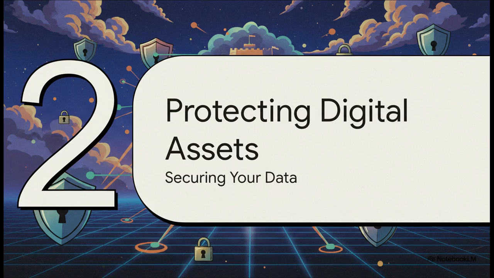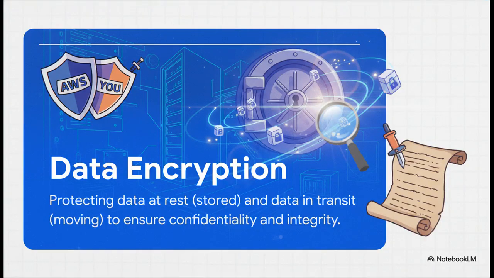Okay, so we've got our master plan. Now let's zoom in on what we're all trying to protect in the first place, our digital assets. And you know what's at the very top of that list every single time? It's our data. And the number one tool for protecting data is encryption. Now, for anyone studying for a certification exam, you need to listen up. You absolutely have to know the two states of data. There's data at rest, that's data just sitting in a database or an S3 bucket. And there's data in transit, which is data flying across the network. Both of them have to be encrypted.